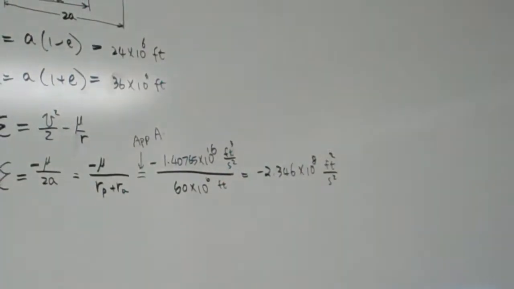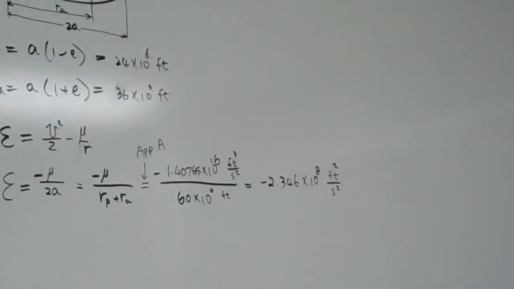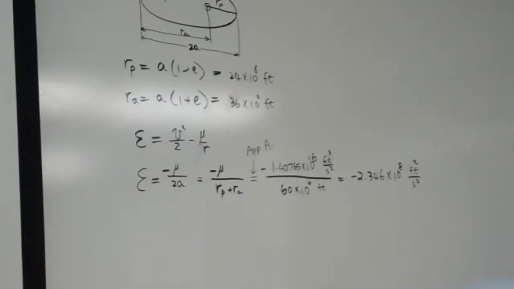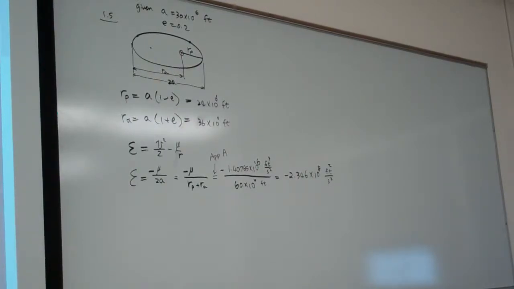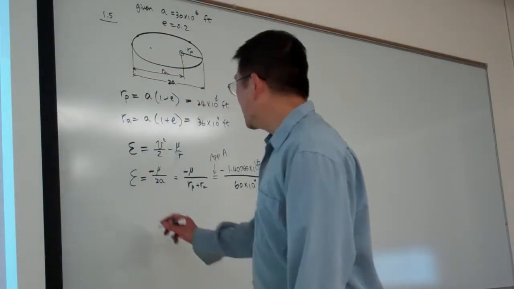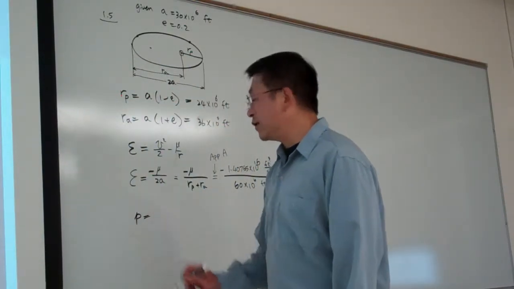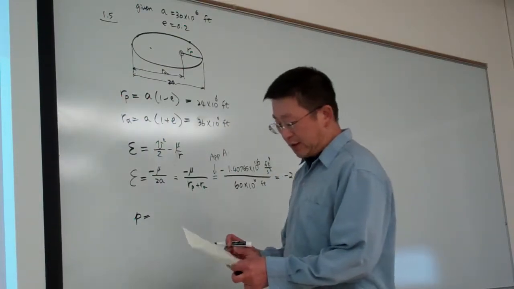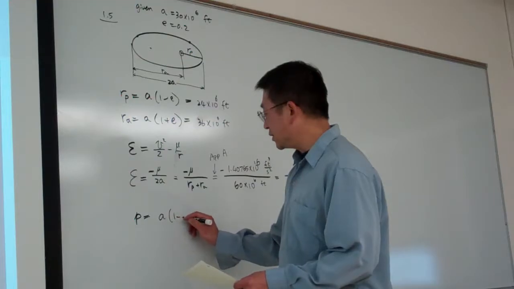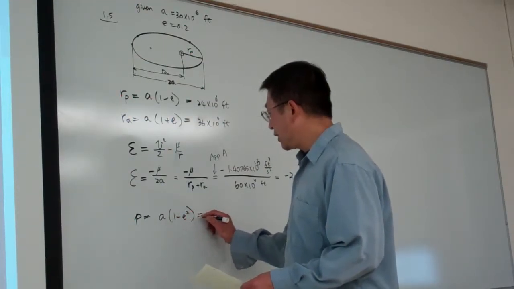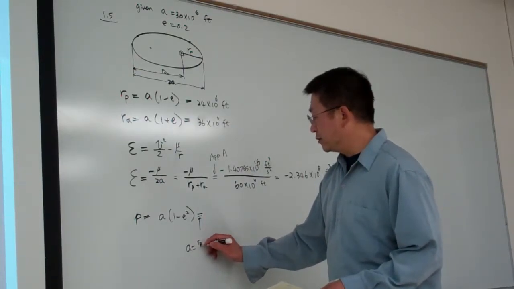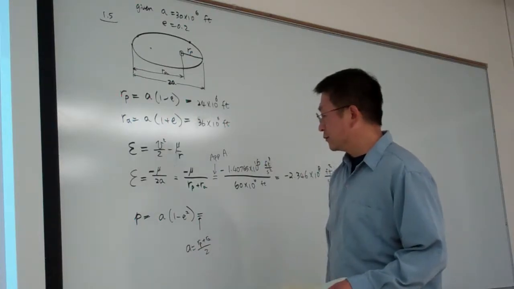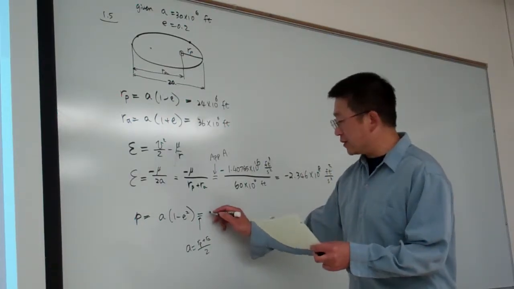And now we find the semi-latus rectum, or the parameter. That is the word I forgot. Semi-latus rectum, that is another name for P. Okay. So basically here we want to find P. And P, again, we can check out from the tables here. P equals A times 1 minus E squared. And what is A? A equals RP plus RA divided by 2. Okay, so we plug in here, then we can calculate P.